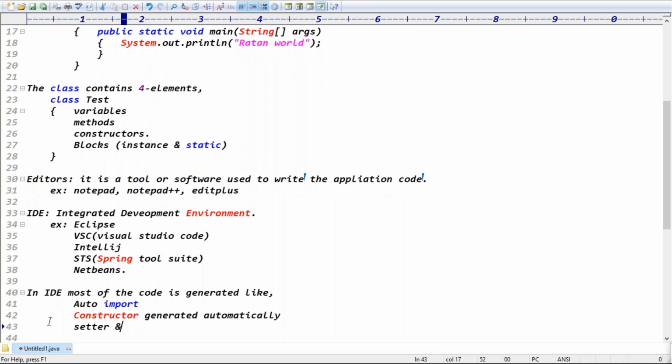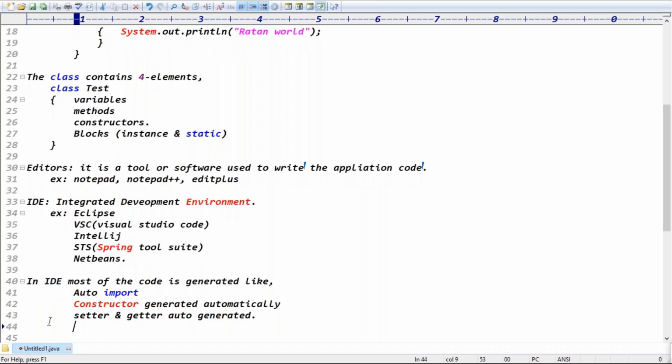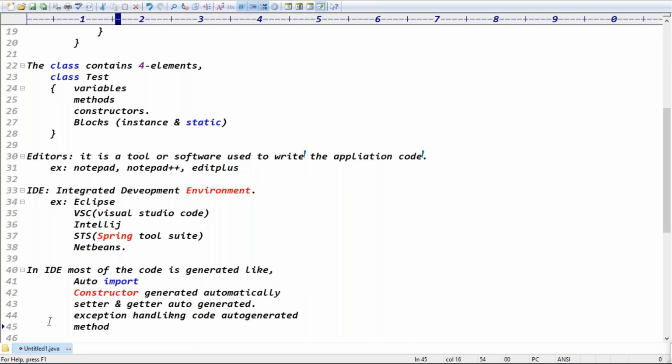Setter and getter methods are auto generated, meaning automatically generated. Exception handling code is auto generated. Methods are auto overridden. Code is auto compiled, so we don't need to compile manually, guys. If you put it like that, most of the work is done by the IDE automatically.